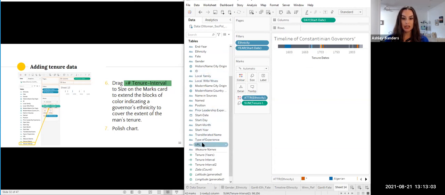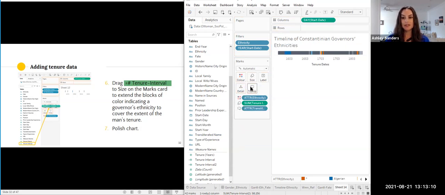So for example, we can include the transliterated name, which for my purposes with my data set, the names are originally in Arabic script, and they're either Ottoman, Turkish, or Arabic names. And so they've been transliterated, which means converted into a Latin alphabet. So here you can see, this is Jafar Bey. And we've got his ethnicity, the day of his inauguration, 1574.